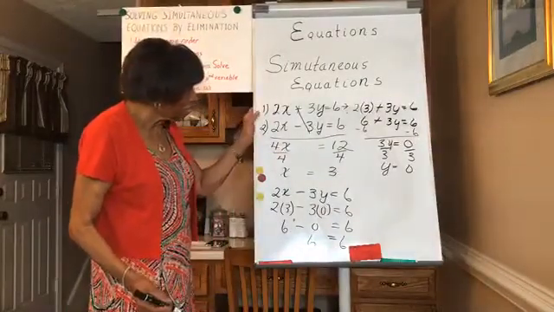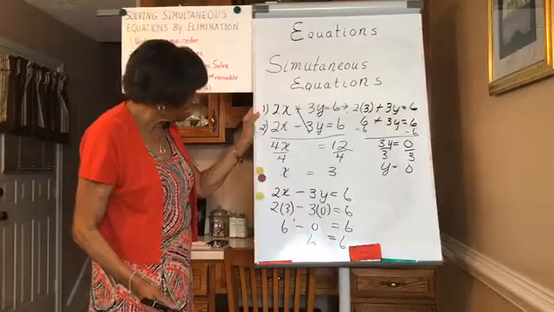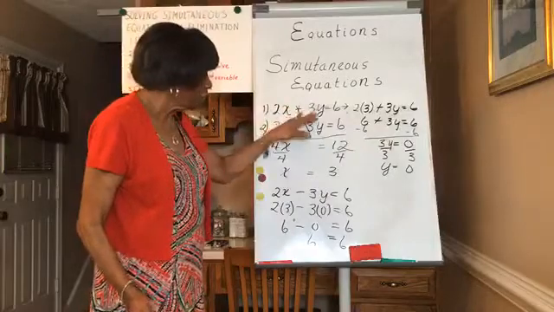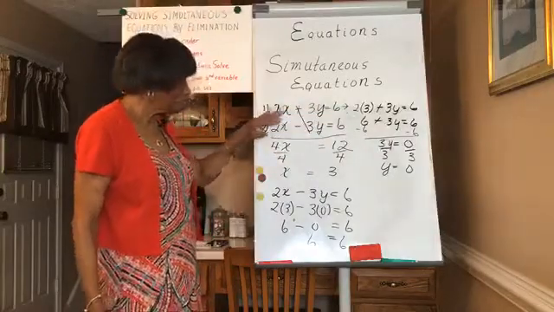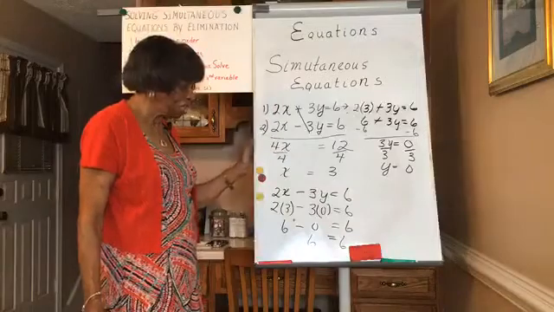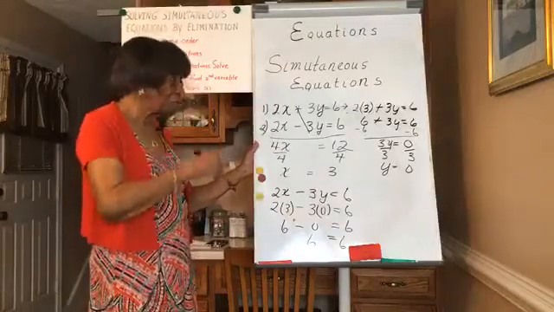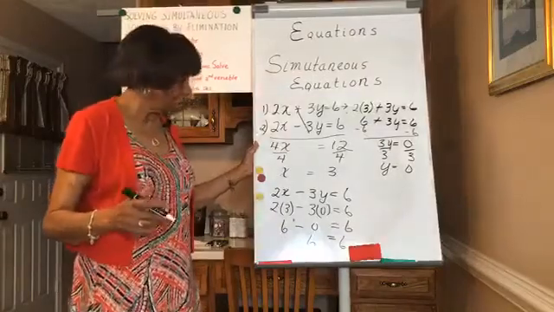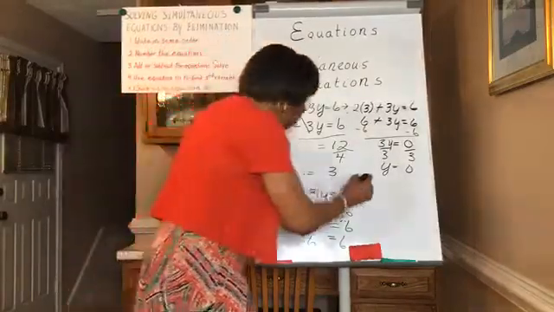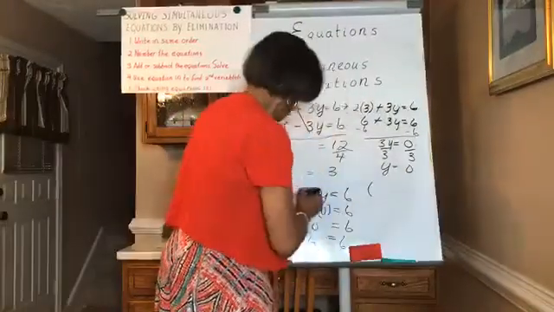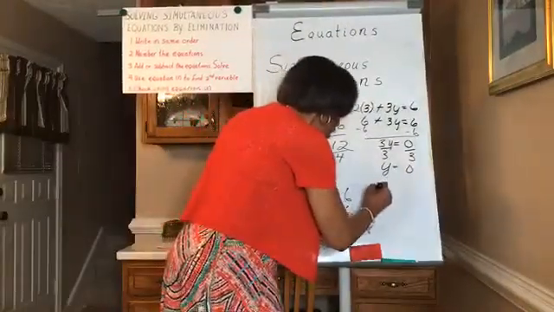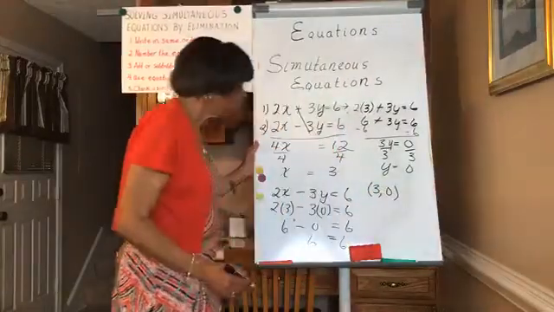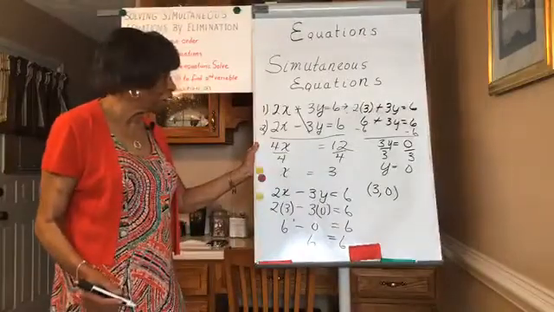So if we plug it back in either one of these equations, it works. If we had it up here, it would be 2x plus 0 equals 6. And 6 equals 6. So we can check it with each equation. But we must go from one to the other to be certain of what we find as the answer. How do we express that answer? X is 3, y is 0. So that's the solution for that problem.